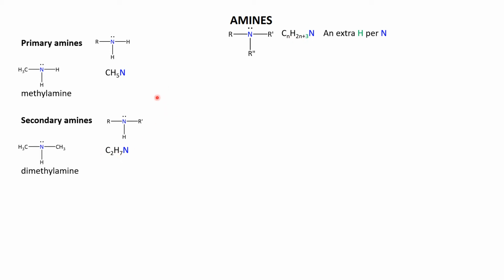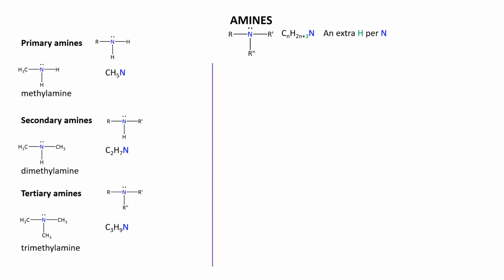And then, just for completeness' sake, let's do the tertiary amines: 3 R groups on the nitrogen, the simplest one in which all of those are methyl groups, so trimethylamine, formula C3H9N. Continuing on a little bit, I'm going to do some more examples to illustrate the different naming approaches and rules for naming amines. They're sometimes a little confusing, but hopefully you'll pick it up quite well as we go through.